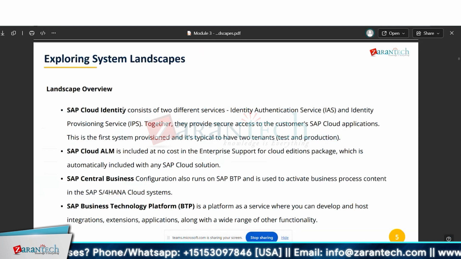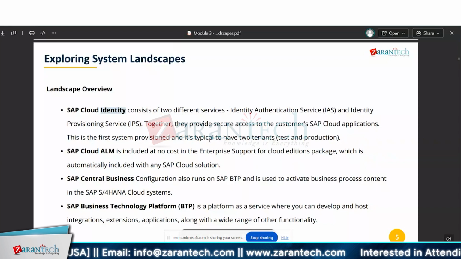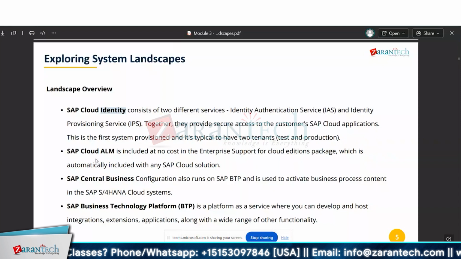This is very important. You mean to say it will be hosting only the two tenants, test and production? It's typical to have two tenants, test and production. But in our case, we have dev as well, which is added into the cloud tenant in the tenant area. The URL you can add. But in a typical scenario, yes, test and production will be added. When we talk about each configuration, you can point it to either test or production. Correct.